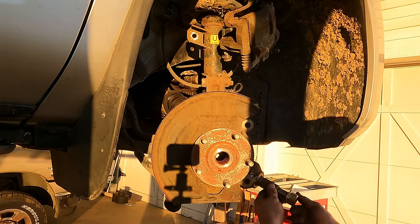May have to dig a little further, but look at that down in there. See all that? That's no bueno. Bits of metal. Something has been chewed up in here. And they don't sell parts for this transmission. All you do is get a new transmission. That's your option. Or get a used transmission, if you could find one and you knew how many miles were on it. But I think that's pretty unlikely too.